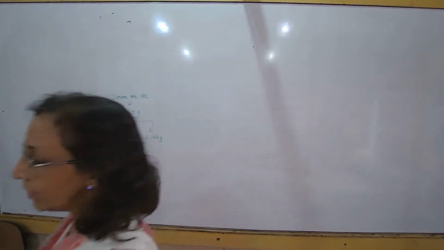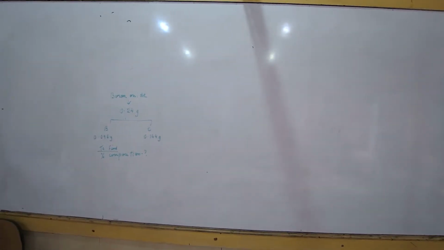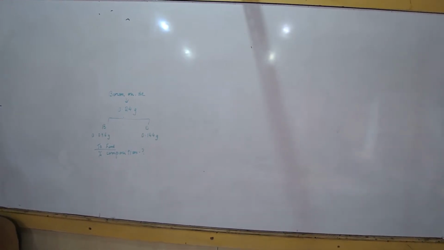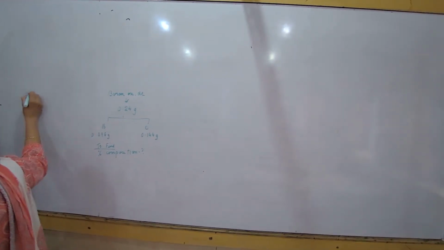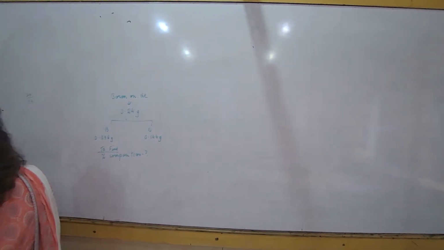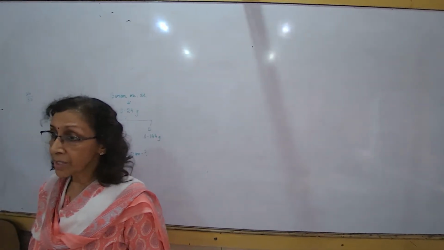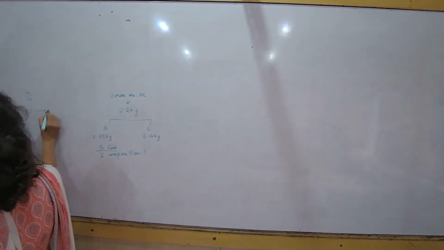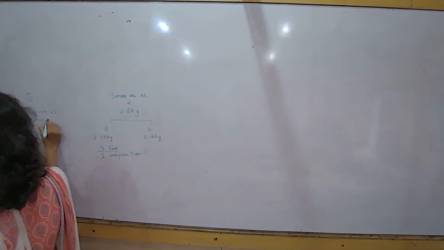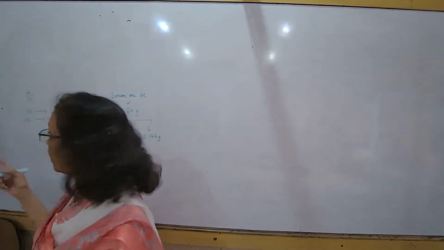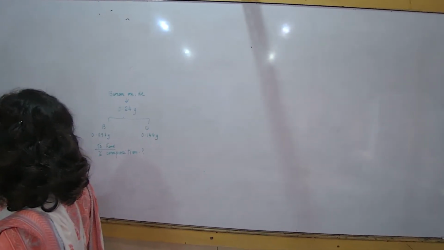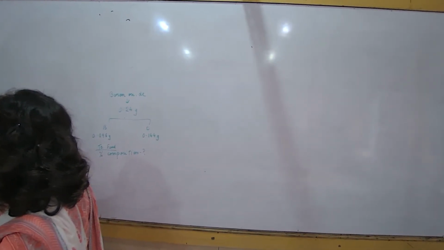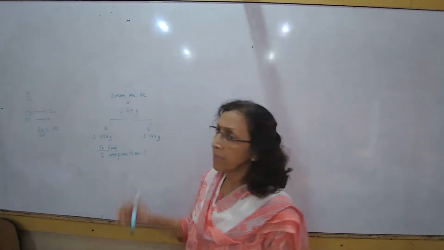How will you do this? Percentage, how will you find out percentage? For example, in your test, somebody out of 30 marks is taking 26 marks. How will you calculate the percentage? Out of 30 marks, you are getting 26 marks. Therefore, out of 100 marks, we want to find out how much it is. So what will you do? Cross multiply. So it is 26 times 100 by whatever is your total. The same concept we have to use here.